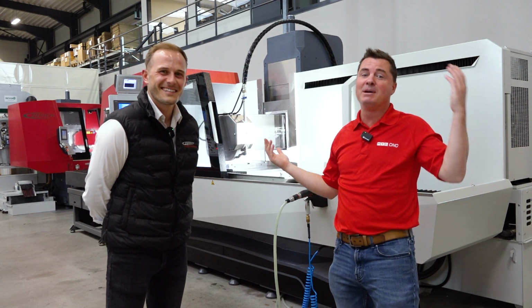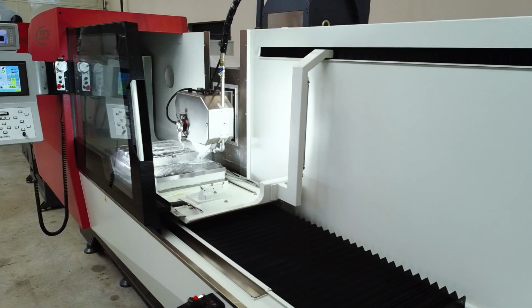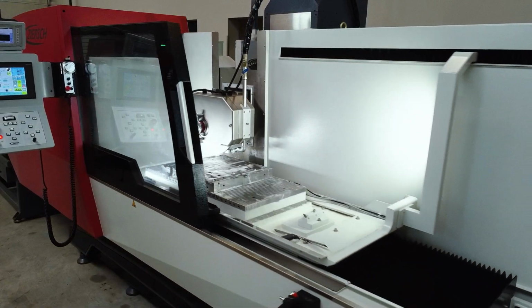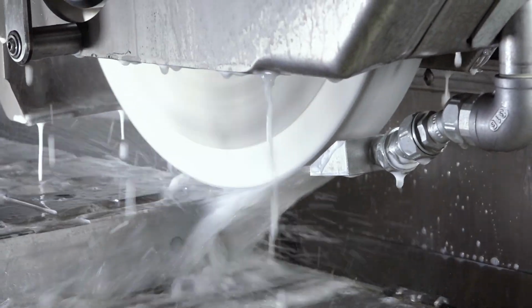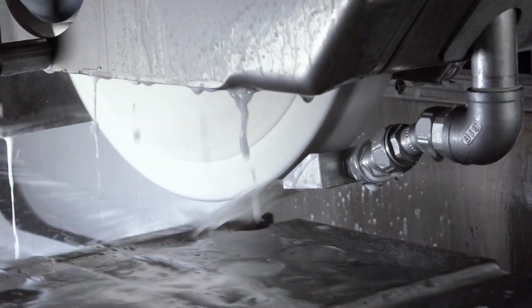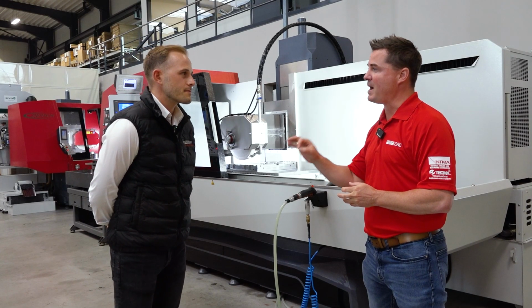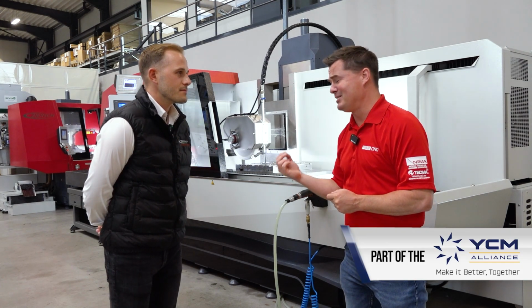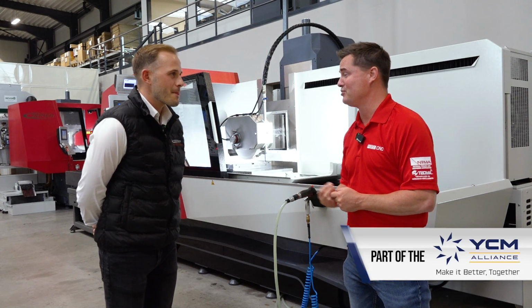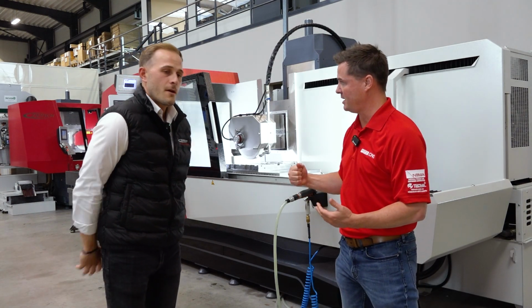I'm just getting old. But now let's talk a little bit about driving power. So driving power is very important to us. So that's why, as a standard, we deliver the machine with 11 kilowatt. We can go up to 32 kilowatt as an option. So therefore, you can see we have a lot of power. And that driving power, if I'm going to just make an assumption, which I know is bad to do, so I apologize ahead of time for assuming, that's where I can really hit a material hard if I want to do some roughing or something like that?